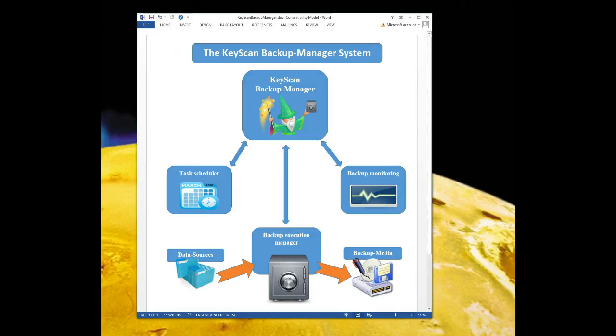The Backup Manager is comprised of three components: the Job Task Scheduler, a web application with a web browser front end that lets you schedule job backup tasks using drag and drop of task functions over a monthly calendar. The Backup Manager Task Execution Monitor, a web application that lets you view in real time the current executing backup tasks and their progress status. The Backup Manager Task Execution Manager, a background process that activates scheduled tasks.